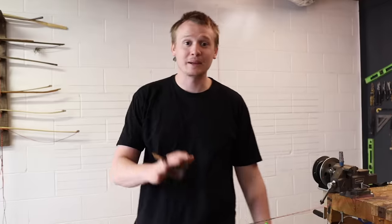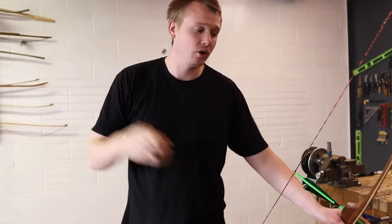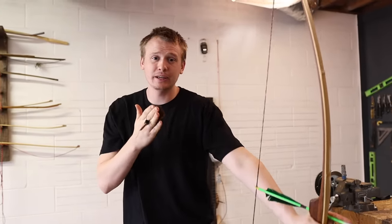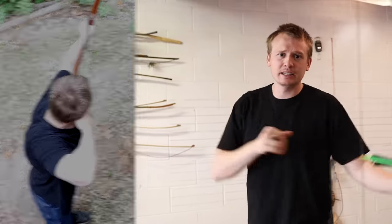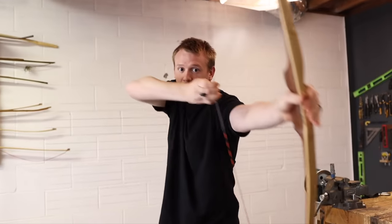Next is the important subject of back tension. This is how you draw a bow back using your back rather than your arm. If you're coming from shooting a compound bow, it's the same concept — good compound form transfers pretty easily to traditional. You draw back, engage your back muscles, and everything should be in a line. You can test this by having someone get above you with a phone, take a video, and see if from your arrow to your elbow is a straight line. You can also look in a mirror — if your elbow is sticking out, you don't have good back tension.